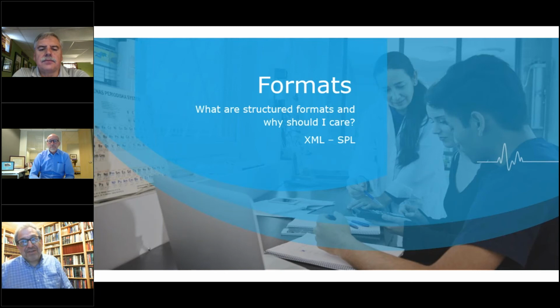Yeah. So I was going to give what's probably a 3-minute overview of XML and SPL, and I think part of this is leading to that. It's really important to get information as structured as possible as early in the process as you can, to save a lot of that 40% that gets lost on the way.